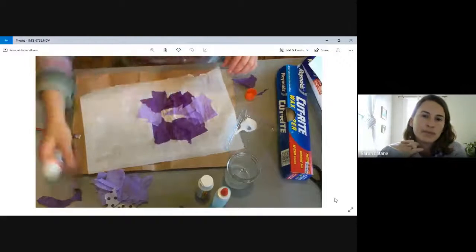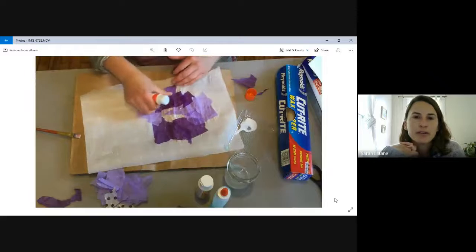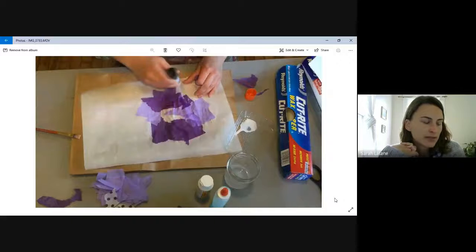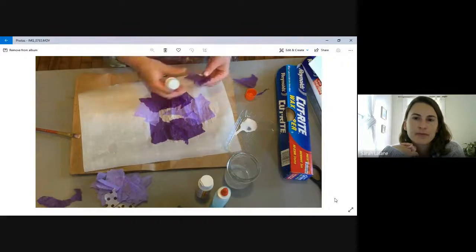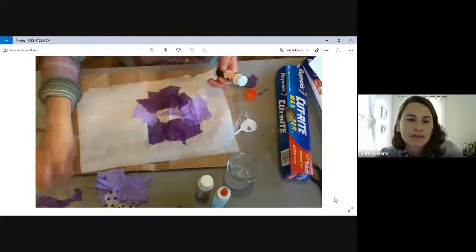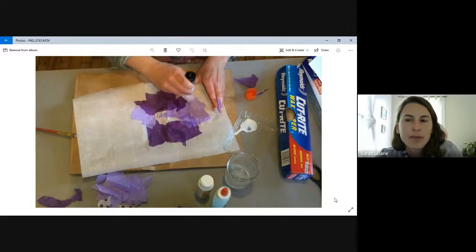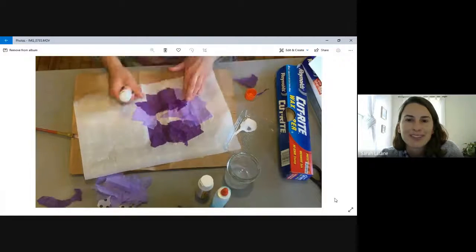Okay, so I've almost closed my circle completely. I'm going to add a little bit more tissue paper for more petals. This is the part of the project that takes the longest. After this, pretty quick.